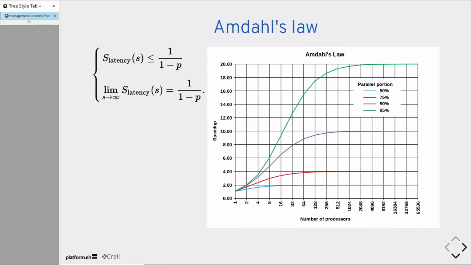This is true not just for people, but for technology too. This is Amdahl's law, same Gene Amdahl we just talked about, which gives the theoretical speedup in latency of the execution of a task at fixed workload that can be expected of a system whose resources are improved. Translation. This is the formula for the more parallel something is, the more CPUs you can throw at it before it doesn't make sense to throw more CPUs at it.